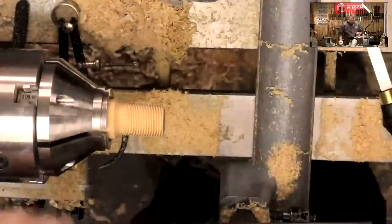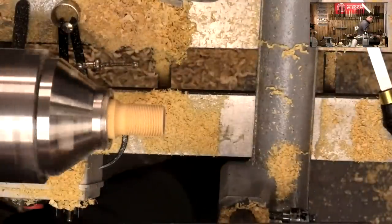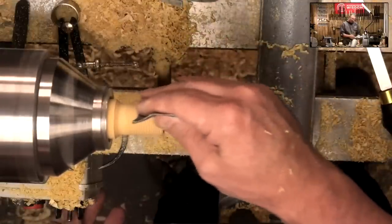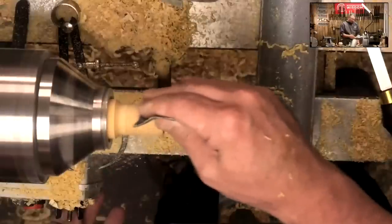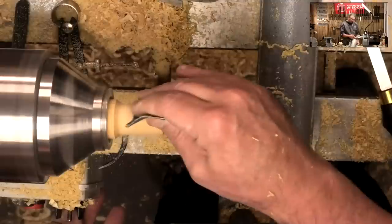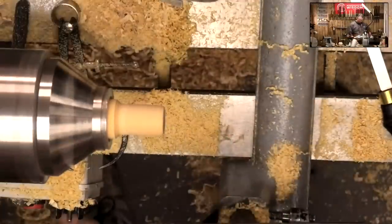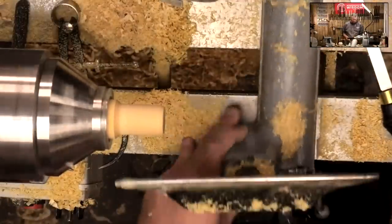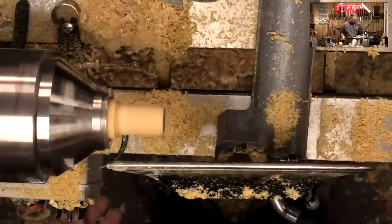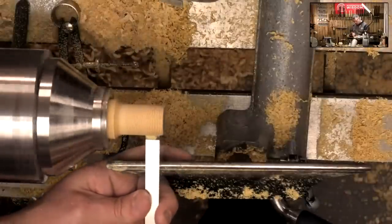Right, it's just starting. So that's telling me I need to go a little bit smaller in diameter. So what you can do now, rather than turn anything down, just sand it down, take those peaks away, and that'll allow you to go in a little bit deeper with the threading tool. That's it. Now back to your speed. You should be locked in now, so threads form, so we're just cutting deeper.